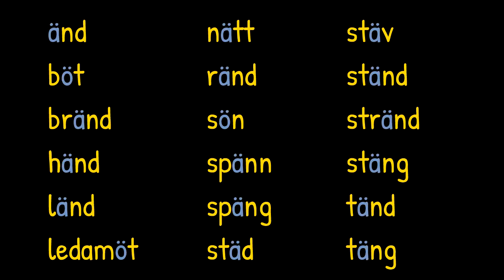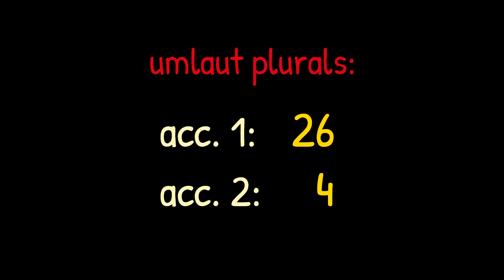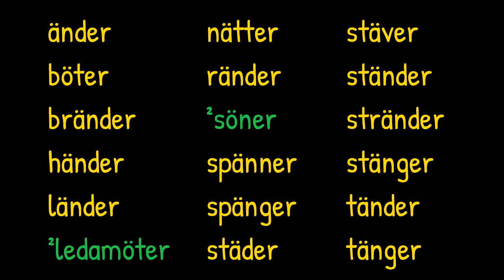To make them plural we apply umlaut to the last vowel carrying stress and then add the ending er. The plural form of all but four umlaut nouns take accent one, so if you want to train your pitch accent detector you can try to spot the two words that get accent two. If you want to try again for the accents feel free to pause and rewind to listen to them again. If not, the accent two words are the following, where the first one is in fact entirely predictable, seeing as it's originally a compound word taking accent two in the singular as well.